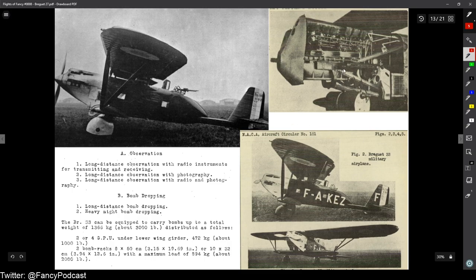Further, we can see again the mounting, the bracket on the large spar, and there's nothing like the bullets shoot out from here, but there's no opening, so that's probably just the way that the cowling is made for the engine. So there would be an opening, but it kind of looks more like it'd be for exhaust on here. So does it shoot out of here, or is it not equipped on this aircraft? I don't know. It's hard to tell. So it does have a forward firing gun. There are multiple photos that prove this. It's just kind of tough figuring out how exactly it's supposed to fit in all of this.